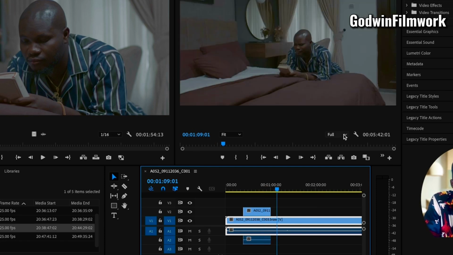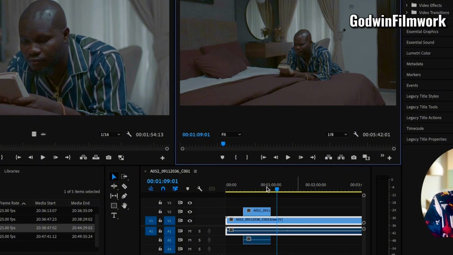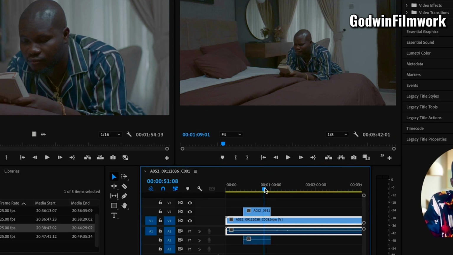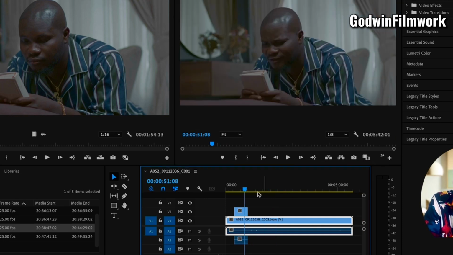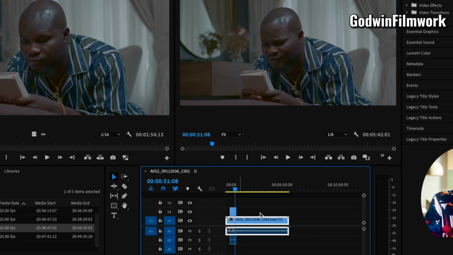Okay, but if you are using a low processed device, it might be hanging depending on the power of the footage you are importing. So you can change this from full resolution whenever you are playing it, so it doesn't play in full resolution. You can change it to maybe 1/8, 1/16, or what have you. Basically, those are the basic things that you need to learn about editing, right?